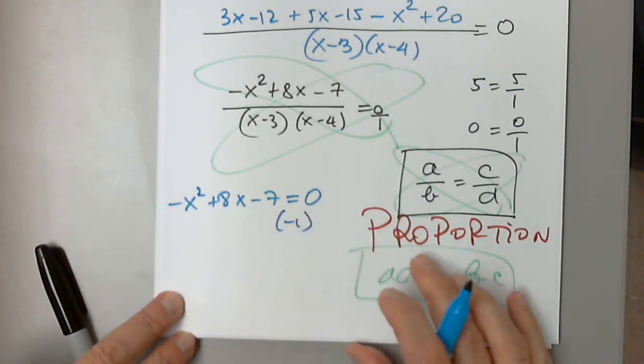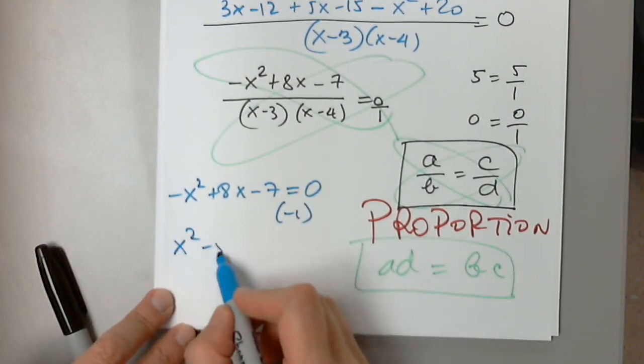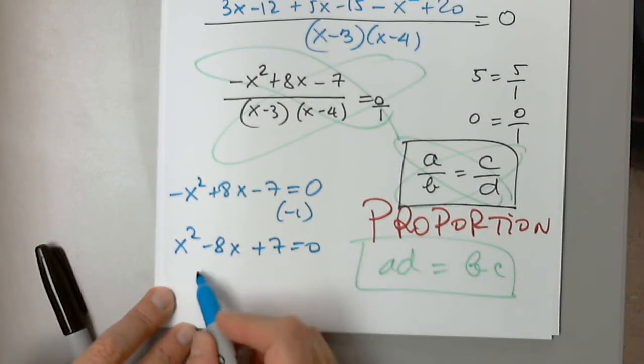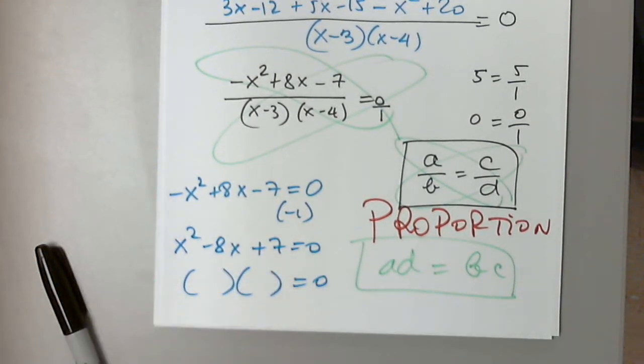I'm going to multiply both sides by negative 1. X squared minus 8x plus 7 equals 0. And now you will give me the factor form. And what is the other way? Would you have to factor the numerator instead? Yes, you could. And then take it from there. I probably stop. What's the negative 1?